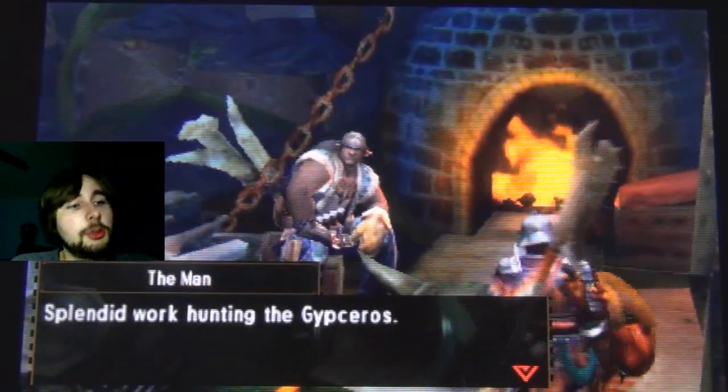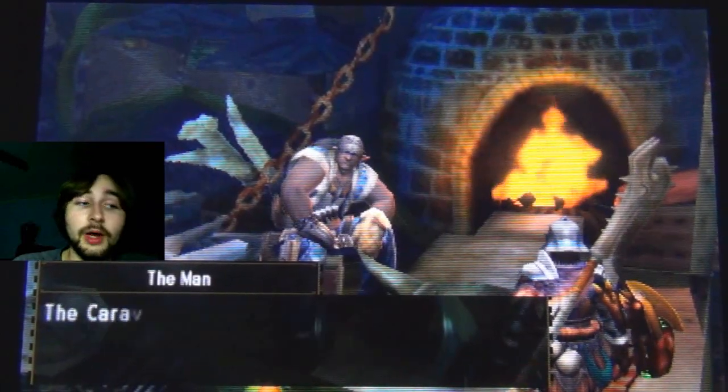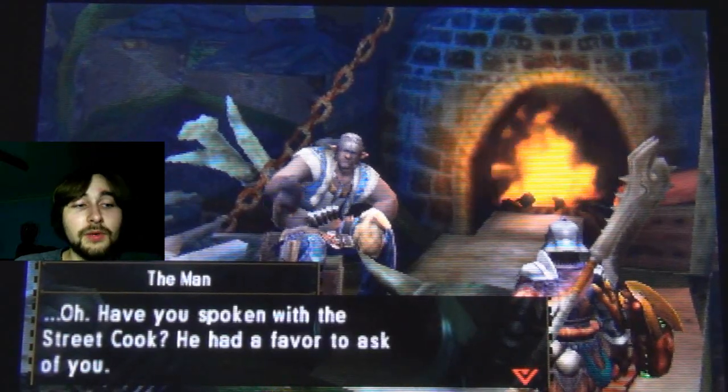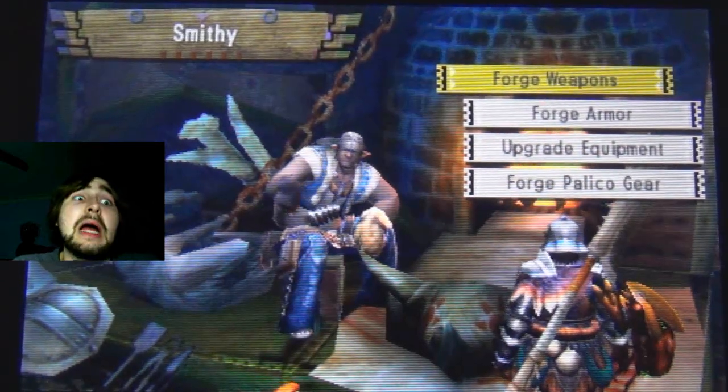Hey, man. Splendid work hunting the Gypceros. Now that Gypceros materials are on the market, I can gather what I need. The caravan will soon have a fine ship because of you. You should be proud. Oh, have you spoken with the street cook? He had a favor to ask of you. Now, shall we? Crap baskets!